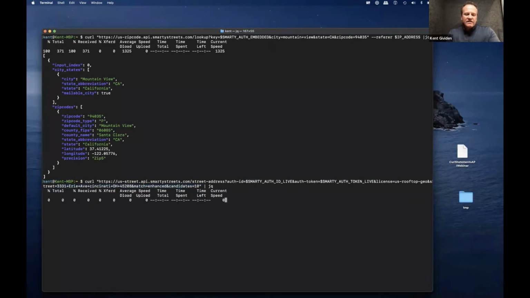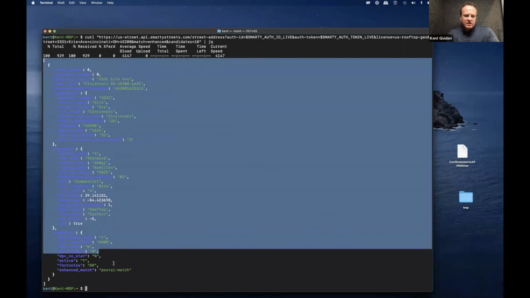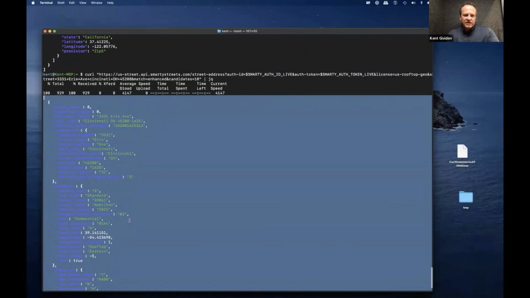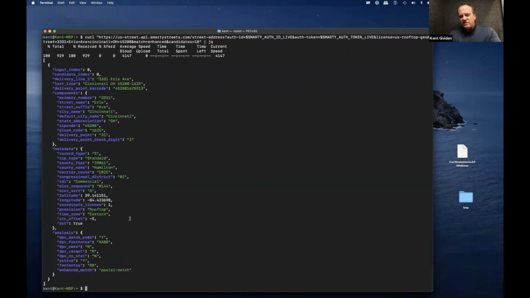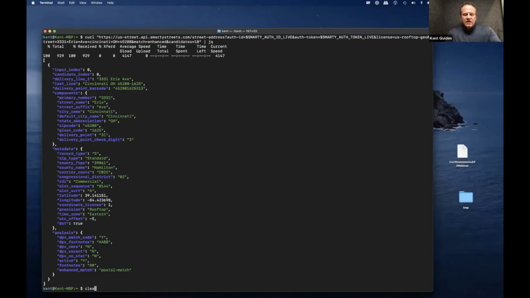So if I use that, this gives us a little bit more robust information on exactly what was returned from the API in a nice format that's quick and fast and can be used in any terminal. One other thing I wanted to show you, actually. So right here, if you notice curl, I don't have the verbose in, it just returns the thing.